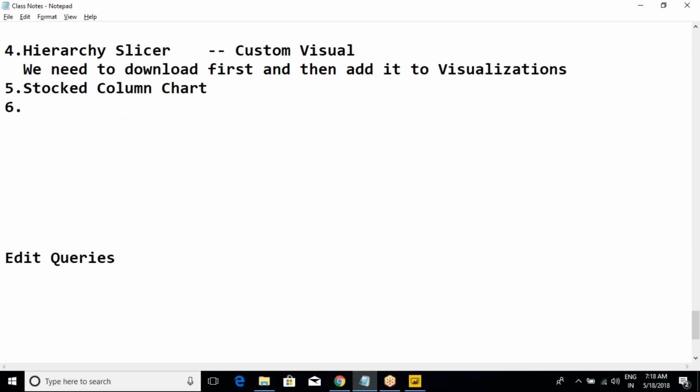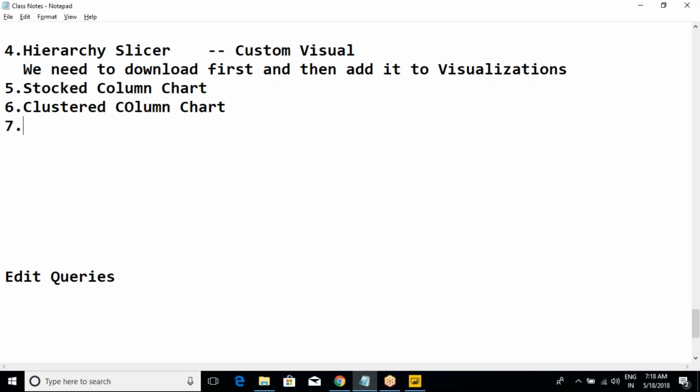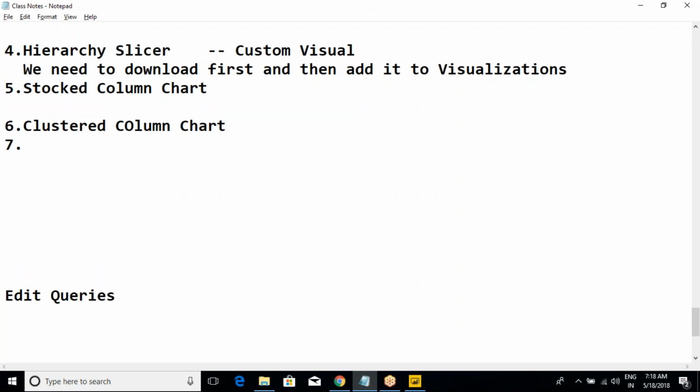The sixth one is clustered column chart. The next one is clustered bar chart. Anyhow, both ways we can type, it doesn't matter.